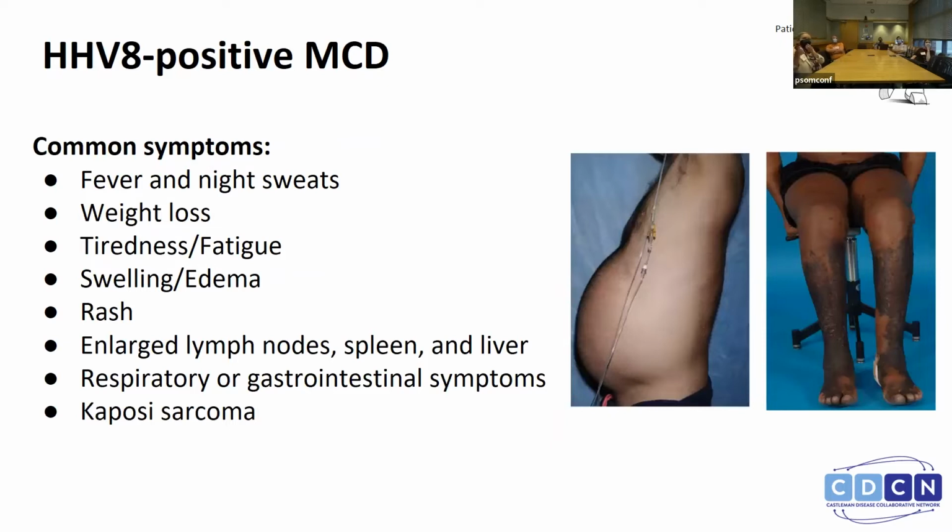So these are two of my patients with Castleman disease. The symptoms are pretty similar to idiopathic Castleman's disease in some ways. There's lots of fevers and night sweats. Patients can have weight loss. I also caveat that with there can be weight gain because people can gain a lot of fluid. And that's my patient there who has a big belly full of fluid caused by Castleman disease.